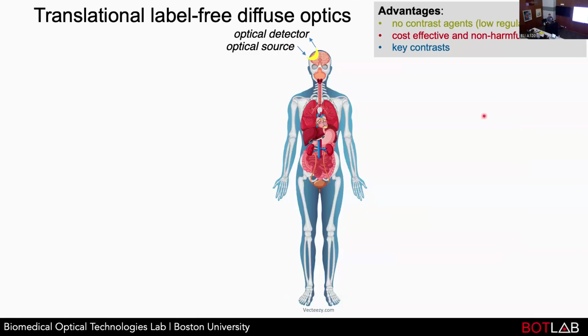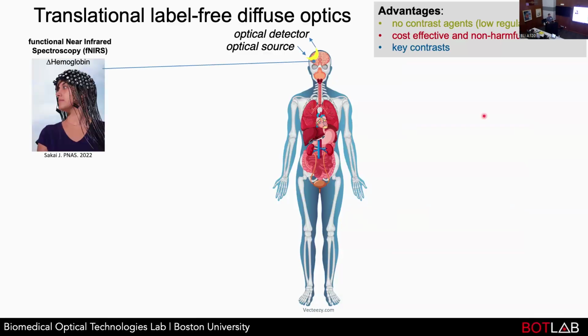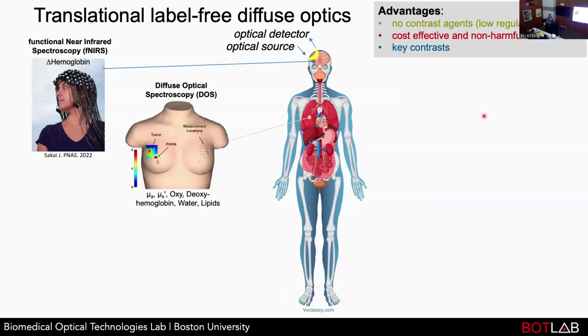So a few examples of technologies that fit into the realm of diffuse optics that I'll talk about in the next 2 days are fNIRS, functional near-infrared spectroscopy, where you're using near-infrared light to measure the spatial location of functional activation in the brain. Diffuse optical spectroscopy, which is a bit of a catch-all. It can mean continuous wave and frequency domain and time domain techniques where we extract optical properties and then chromophore concentrations: oxy, water, and lipid. Shown here is a 3D rendering of the breast where you're actually looking at real clinical data that shows the contrast of a tumor.